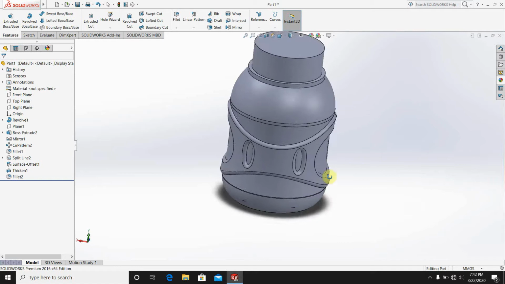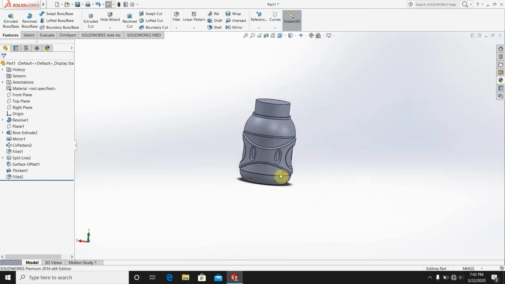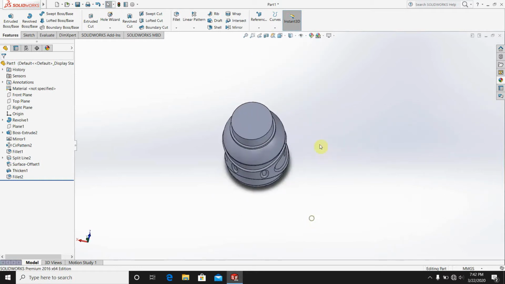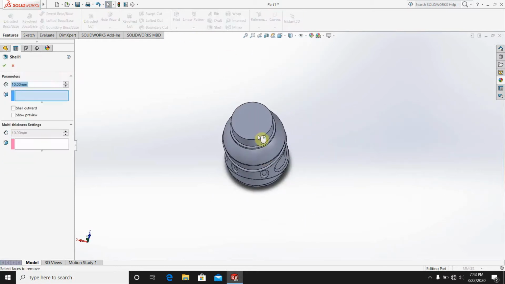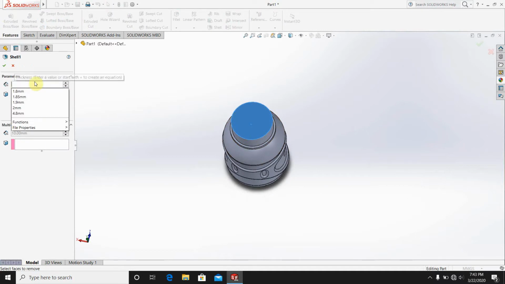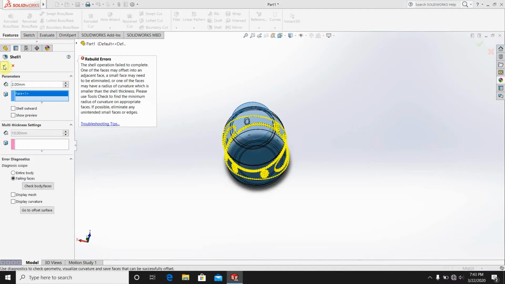Okay, very good looking. Then I am going to shell it down here. The shell option, select face. The thickness became only 2 mm. Okay, and give it tick. Oh, sorry, there became the fillet option.